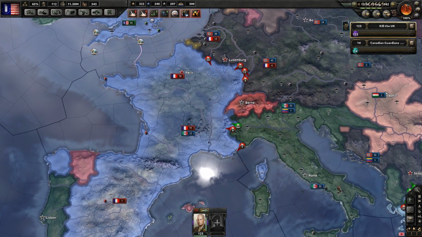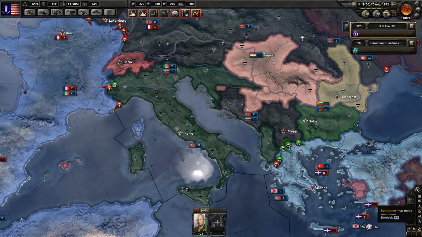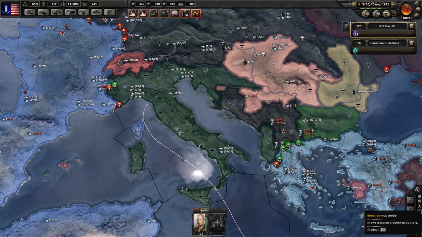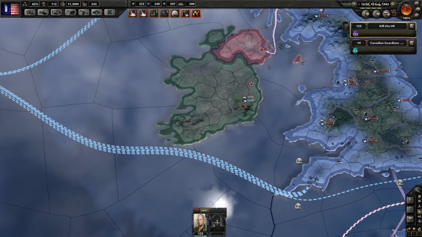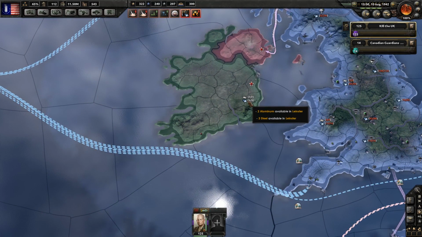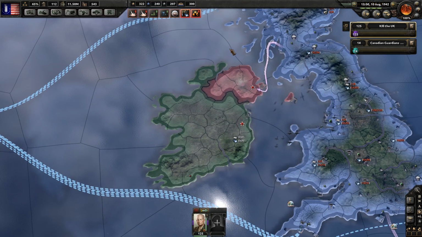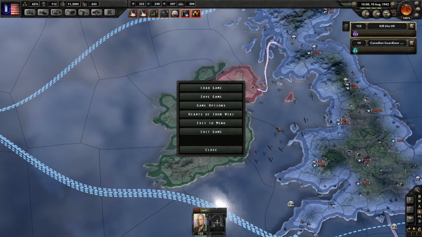Actually, you know what? Let's check on something. This is actually something that I probably should have checked on a little while ago. Resources, bam. So good. At least we're gonna get something out of Ireland. So we're gonna get aluminum and steel. So we're gonna start this naval invasion very soon and grab a few more resources.